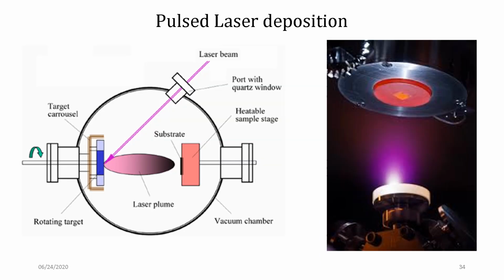And next comes pulsed laser deposition. Again, we need very high vacuum levels inside a pulsed laser deposition system. What pulsed laser deposition does is, you have a source material which is extremely pure, that's your target, and you have a substrate which is kept exactly opposite to that, and you send pulsed lasers of very high power. Usually these lasers you cannot see, and they should be sent via a quartz window.